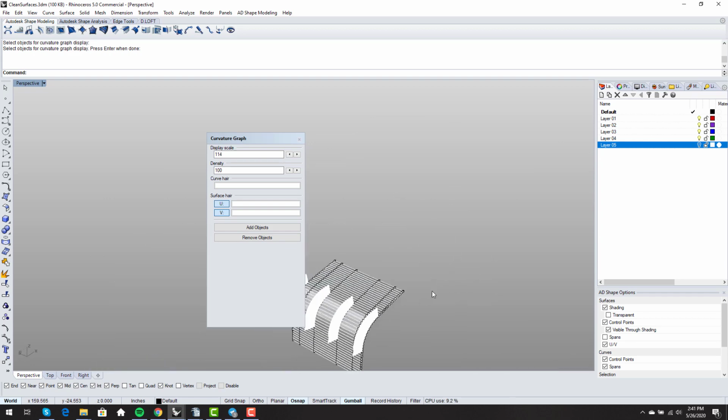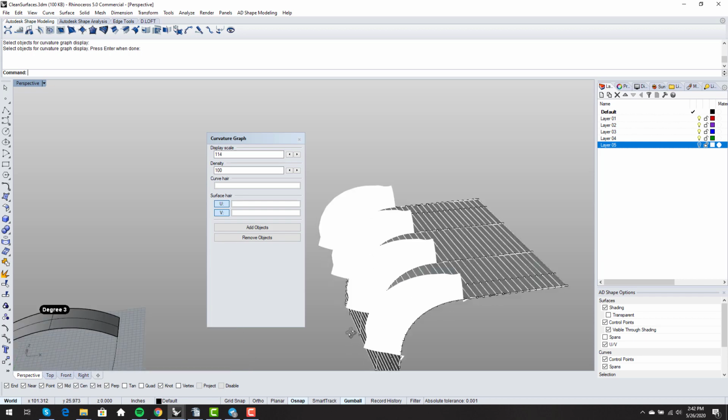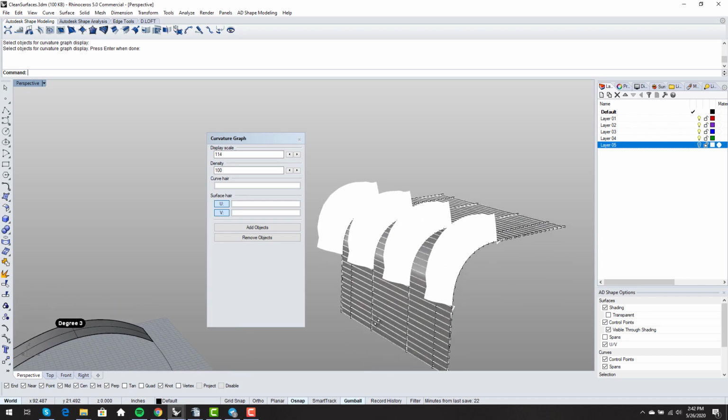But I see this over and over and over again. People are feeding network surface into things, and then they're getting a bit further down the road, and things aren't making sense. These things aren't working out anymore, and they're getting wrinkles and tangency issues and curvature issues, and they're saying, I have this crease here. I don't know why it's there, right? And a lot of it just simply goes back to poor primary surfacing.